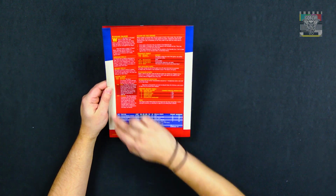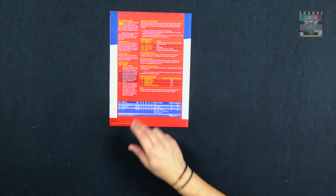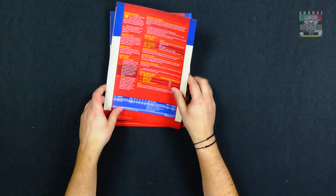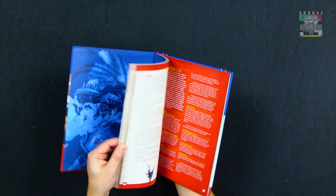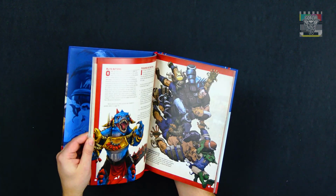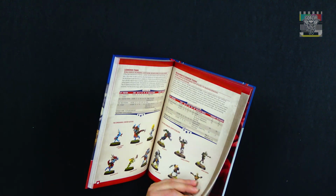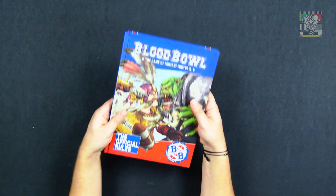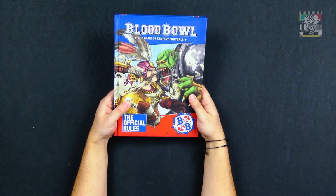You've also got the entire cheat sheet for both of the factions that come in the box set. So we've got the Imperial Nobles here, and we've got the Black Orcs. So that's a nice little touch to have. Again, the rulebook, fantastic full color art, amazing as always. I haven't checked to see what the changes are, but you've got the factions in the end as well. Everything you need to know about the game. Now, awesome little book. In the future, we will probably be looking at getting a little battle report out where we can discuss all the changes and stuff, but that is at a later date.